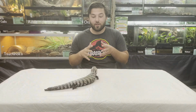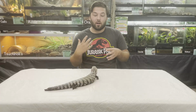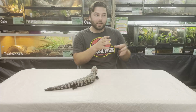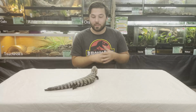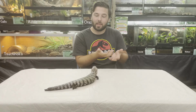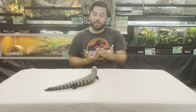Now, Blue Tongue Skinks are a lot of fun to work with, but they do come with challenges. So their diet, in my opinion, is one of the hardest things to get right. A lot of people recommend dog food or meat products or even insects or rodent feeders, but because of how varied their diet is in the wild, it takes a lot to replicate that in captivity. We're very fortunate to have a dietitian that works with us here at the sanctuary, but a lot of people recommend, like I said, the dog food as a way to keep them in captivity. Now that works. However, a lot of the time you will get malnutrition in one form or another if you choose to only do one thing instead of offering a varied diet.